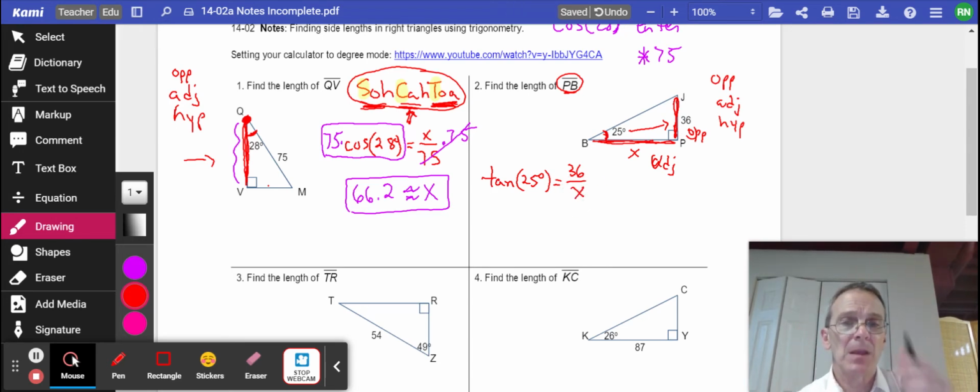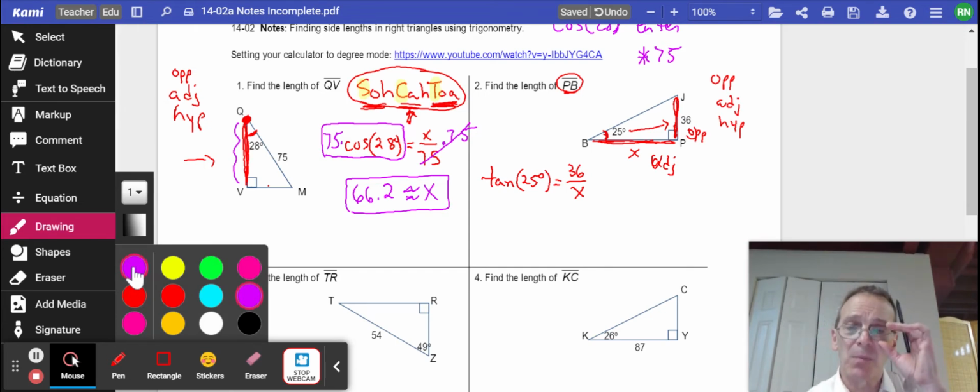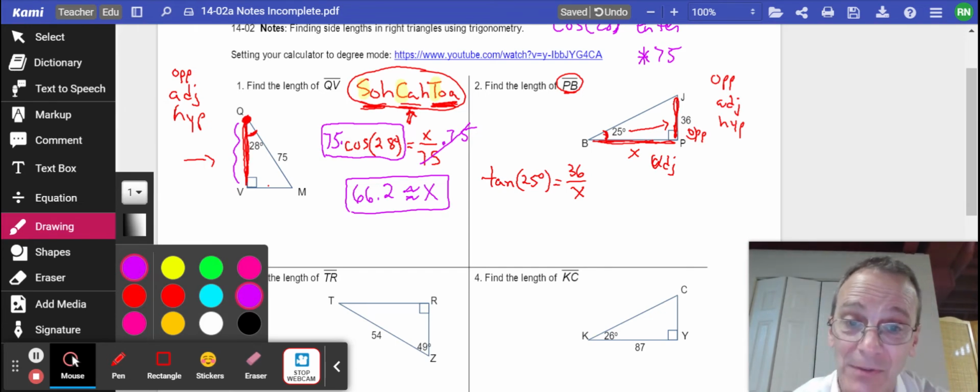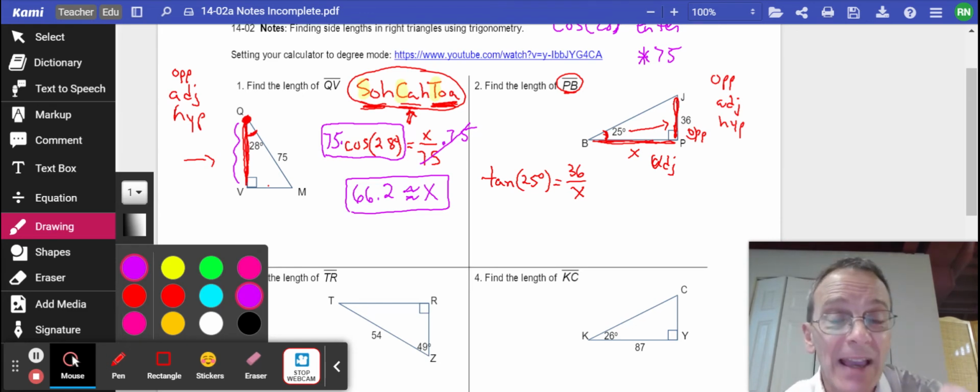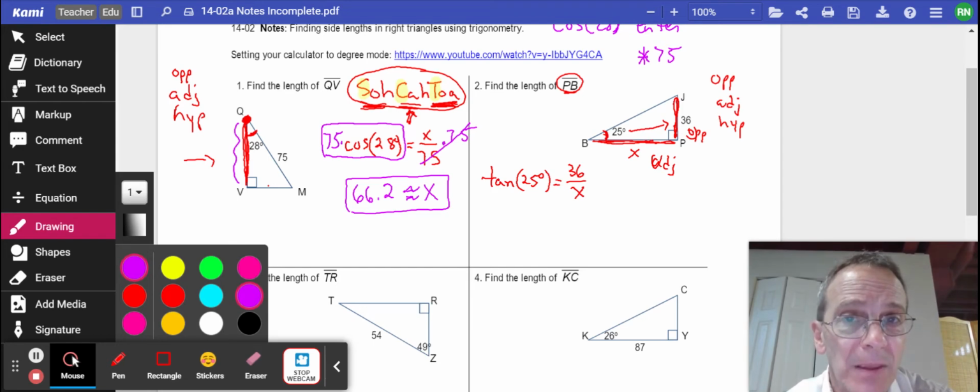Now again, I could punch tangent of 25 degrees in the calculator and get some really long, ugly decimal that I would have to write down, and it's a pain, and I don't want to do it. I want to solve this equation for X right now, but the algebra here is a little bit more involved. And I believe we ran into this when we were doing similarity problems, so this should not be new. Certainly I hope you learned how to do this in algebra, but definitely we went through this when we were doing similar triangle work. This X is in the denominator of the fraction, and that makes it a little bit trickier to deal with.